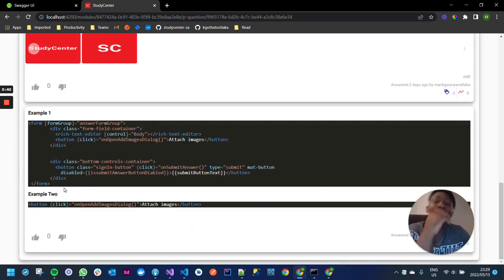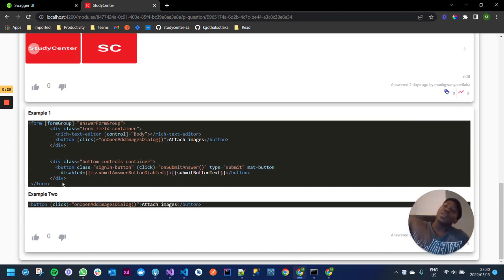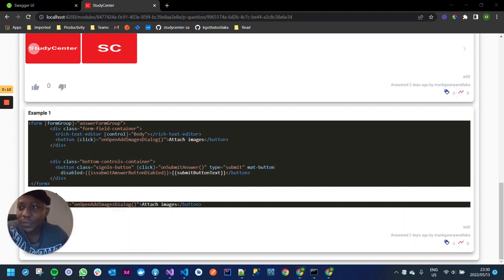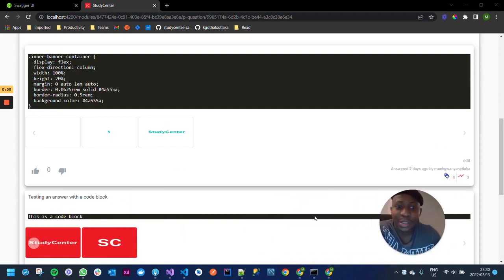I wanted to test, in a what-you-see-is-what-you-get editor, what you pretty much call a markup editor, that you're able to add code. Also, given that this is going to be initially released to computer science, informatics, and multimedia students, they have to be able to post code, add code, and have it formatted. So I was just testing that here, and that's pretty nice. The next thing this page is going to have is the answer form here. That's the one that's not showing. But essentially, that's what I wanted to show with this update.